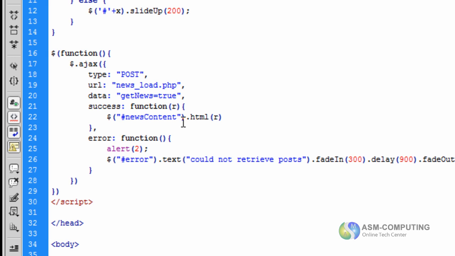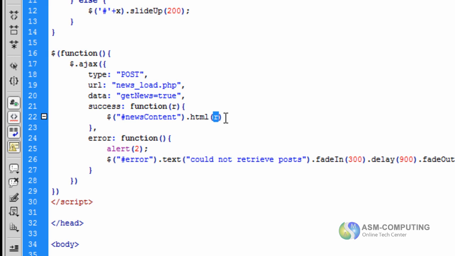And basically we're putting the HTML of the return data into that news content. If this doesn't make any sense, I do apologise, but do follow along and you will see that you'll get the hang of it and you will understand what it's actually doing.